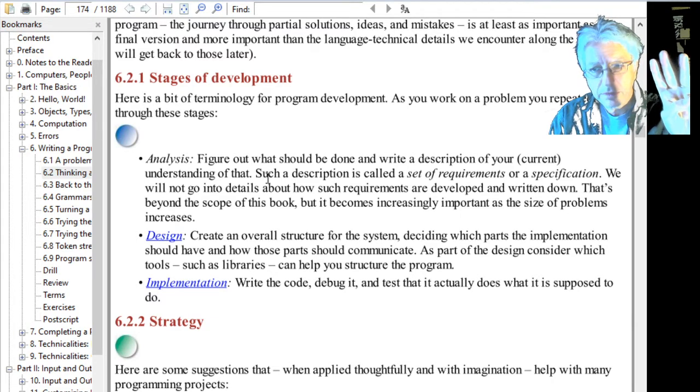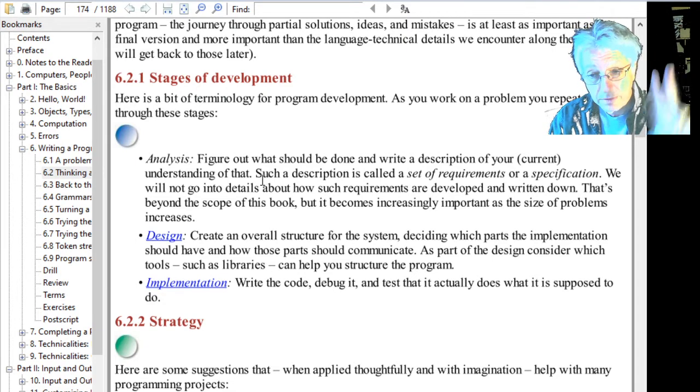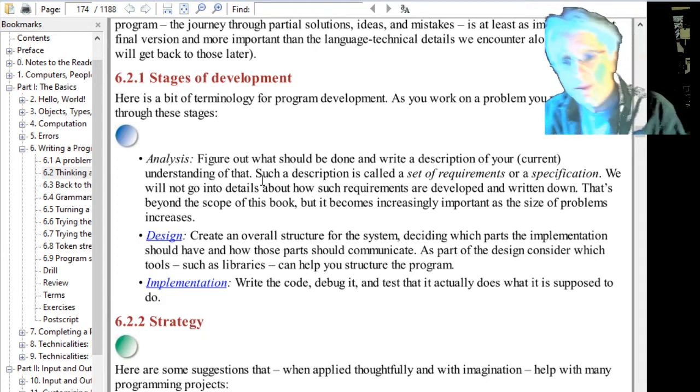All right, and if that's successful, then you should look back. That's step 4. If it's not successful, you go back to step 2, which is to make a plan.